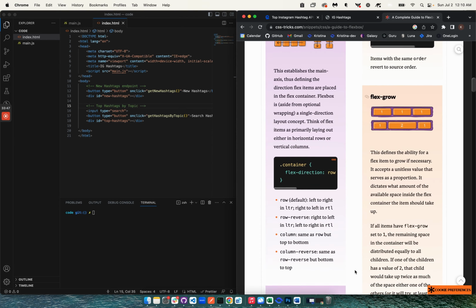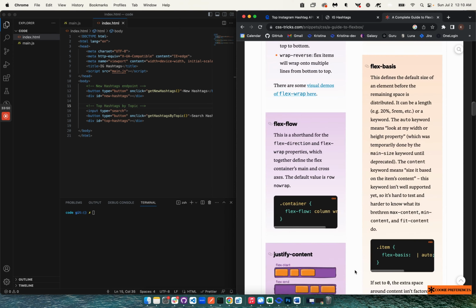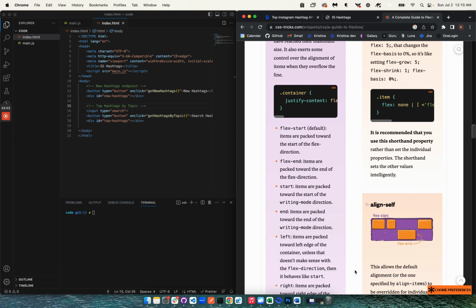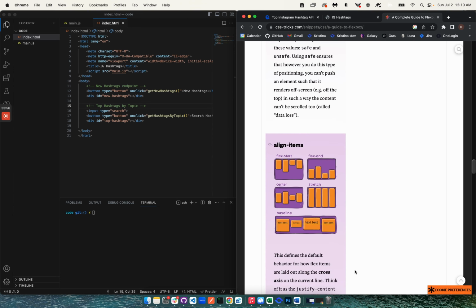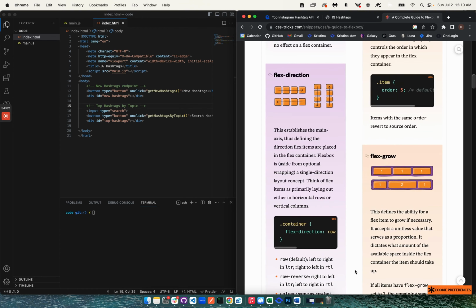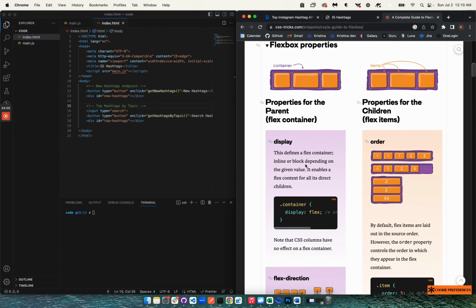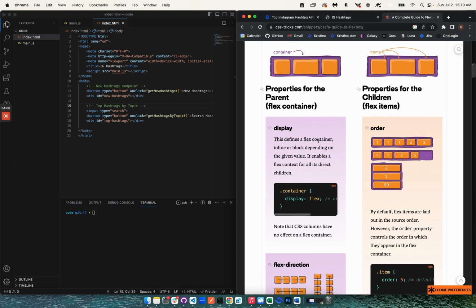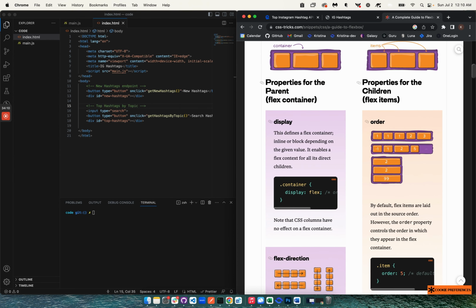We want them to be side by side. Oh, here it is. Okay, so this defines the flex container inline or block depending on the given value. So let's put those together in a div, and then we'll make that div a flexbox.